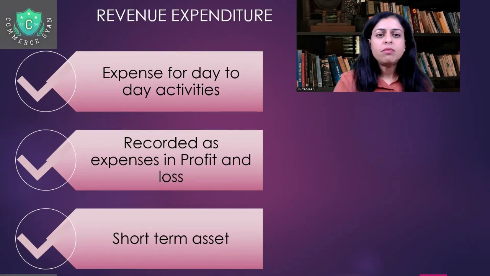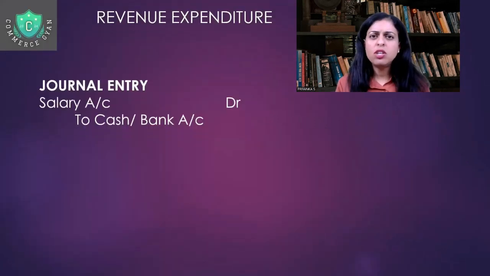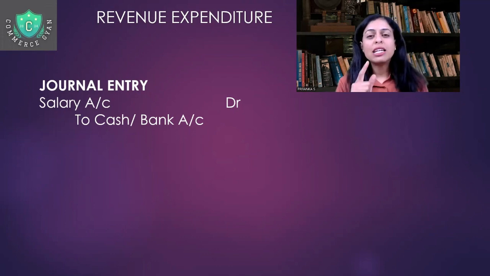Fine. Coming to the journal entry. Now, in the journal, how do you write? We have practiced that a lot when we did the part of journal. So, I'm sure by now you know how to write the expenditure, right? So, expenditures, what are they? They're always debit. So, debit all expenditures, whatever expense it is: salary, wages, electricity, telephone charges, you're going to write a debit. And what is going to be credit? How are you making the payment? It could be cash or bank. And if you didn't pay, what do you write? You write the name of that entity. Correct? So this is clear.